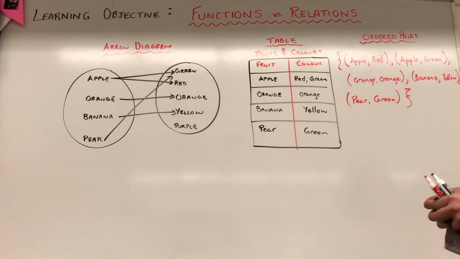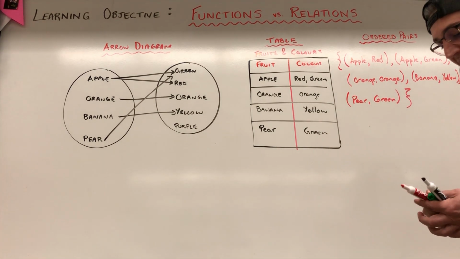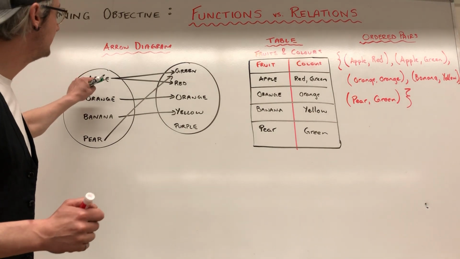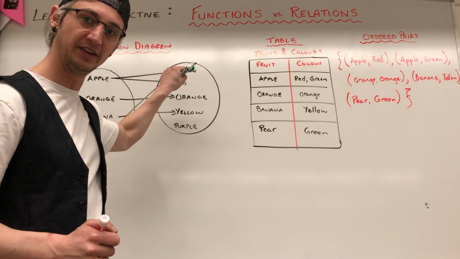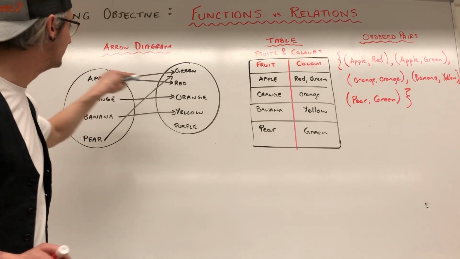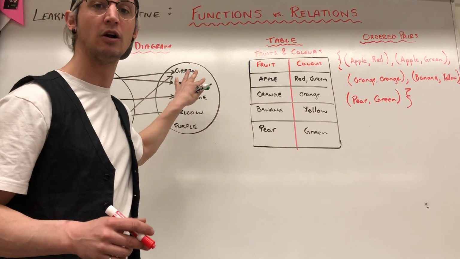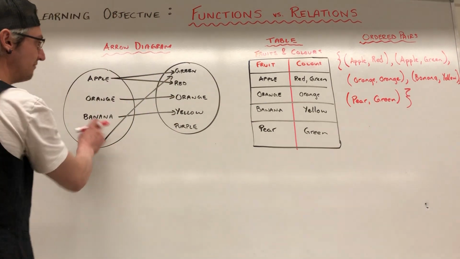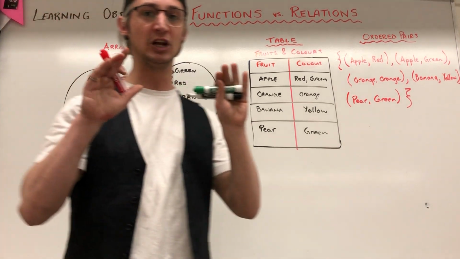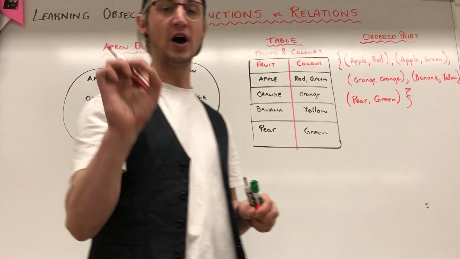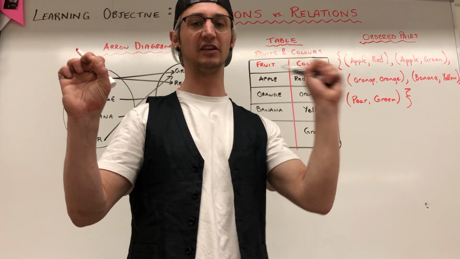What is a function as it relates to a relation? Well, here we see, okay, this is it. This is the magic sauce. A relation can have 2 different outputs for the same input. So you see here, apple could be green or it could be red. 2 or more outputs for 1 input. If any of your inputs have more than 1 output, it's a relation. A function will only have 1 specific output for each specific input.